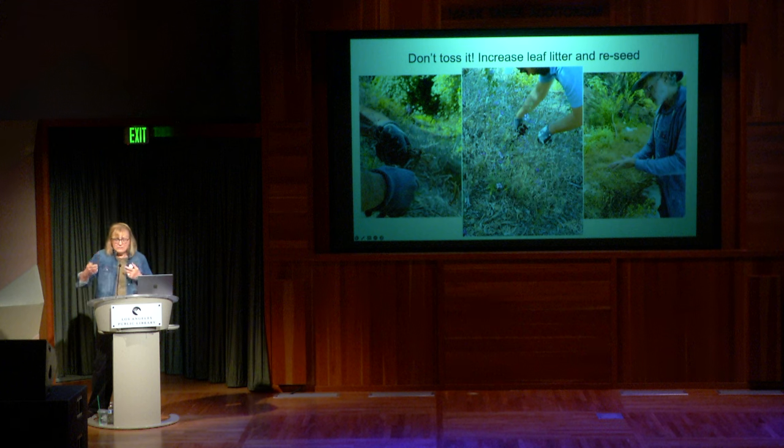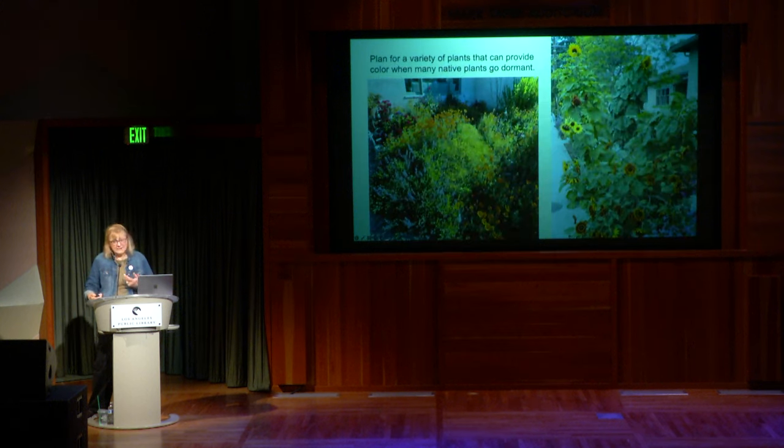One solution is to rotate in other plants. I add sunflowers — some are hybrids, not all native — but I'm just in love with the miracle of sunflowers. You take this tiny seed, put it in the ground, and get this thing with a stem larger than my arm. It's astonishing, and it always impresses. People walk by and say, 'Wow, this is so tall.' It's fun and it makes me happy.